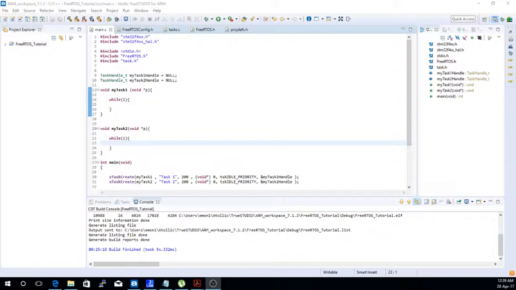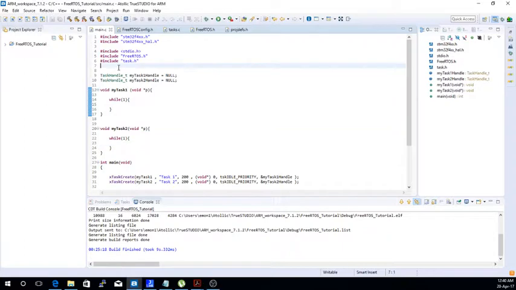Another thing about queues you need to know is it makes sense to have a queue sending data to one specific task but sent by multiple different senders. So many different tasks are sending data to one specific receiver. That makes sense, but multiple receivers is not a very good way of using a queue. There's no practical application for that. So whenever you're using a queue, make sure that you have only one receiver, and the number of senders really doesn't matter.